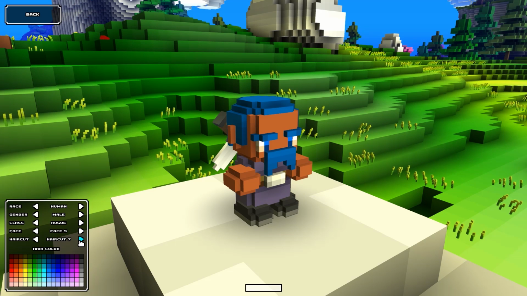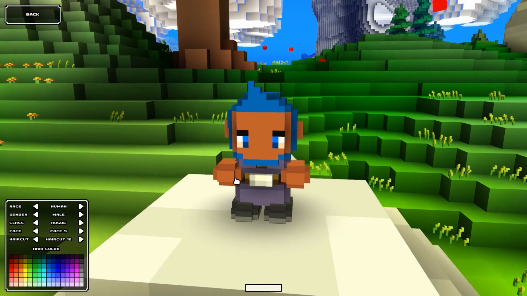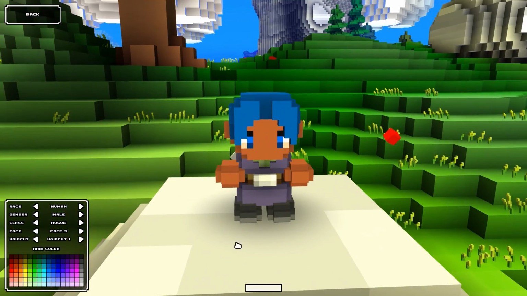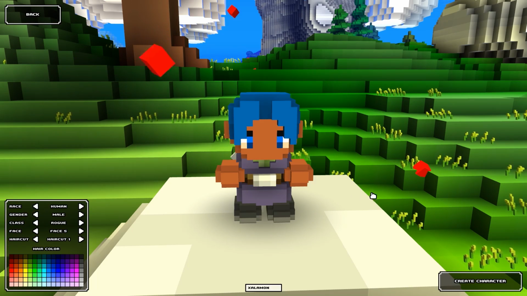That doesn't look good at all with the... Blue doesn't look good at all with any kind of facial hair. Except maybe that one. Okay, so let's do... I liked haircut 1. I'm going to stick with that. Alright, so there's the customization for my character. Let's give him a name. I'm just going to go ahead and type Exalamon, because why not, right?